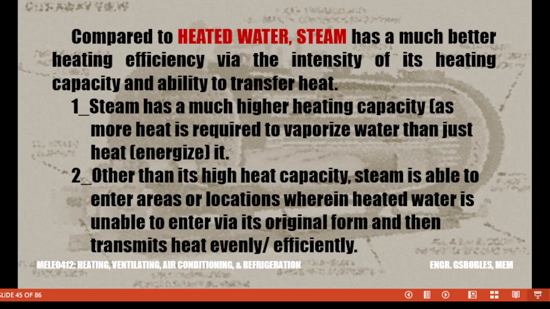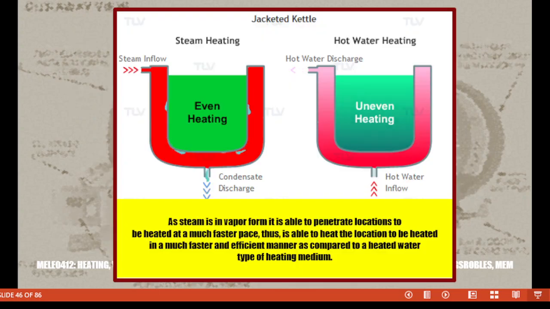So another one is that yung steam is able to transfer heat evenly or efficiently. So meron tayo ditong animated illustration of a heating system making use of steam and that of hot water. So kung papansin natin dito, in the case of steam, meron tayong even heating. In the case of hot water, there is this possibility or probability na meron tayong uneven heating.